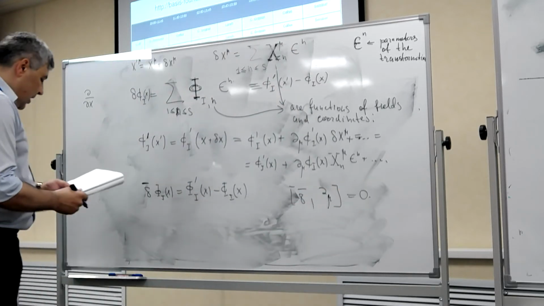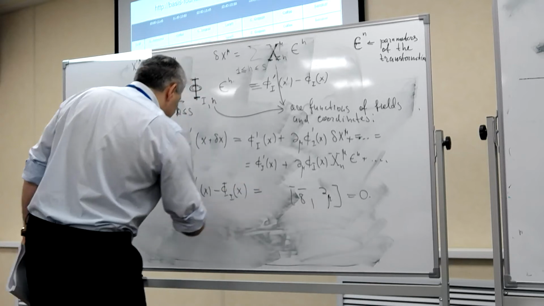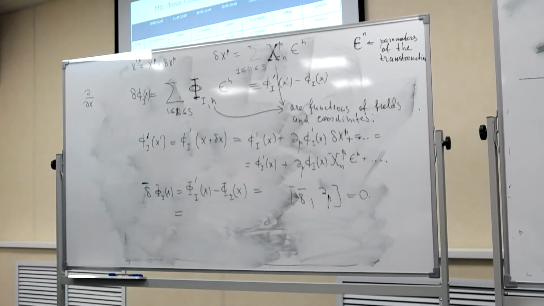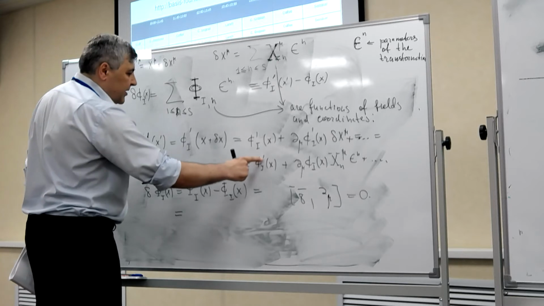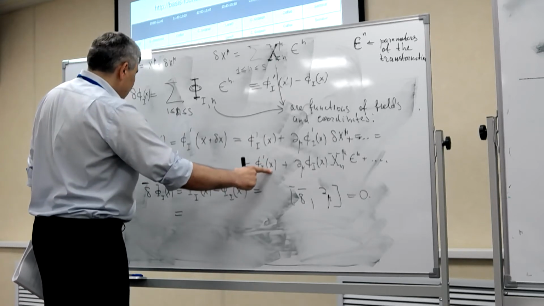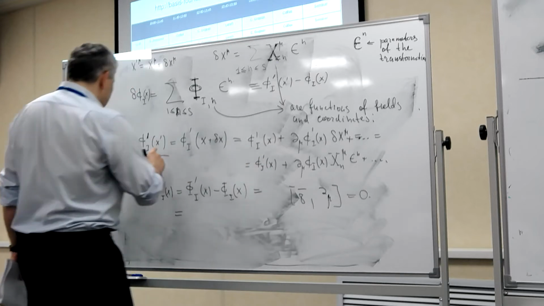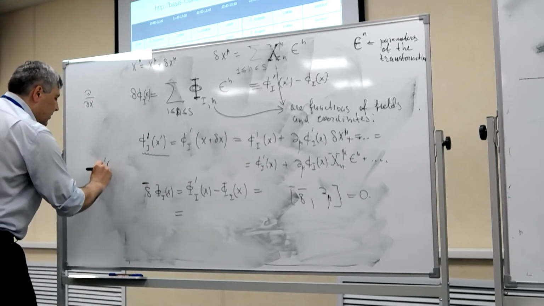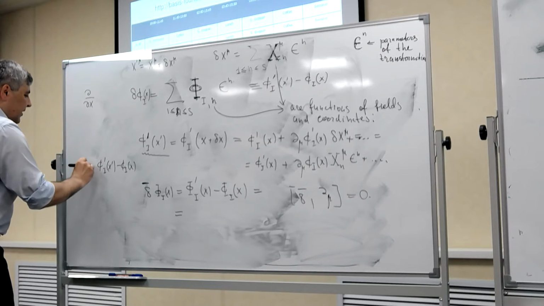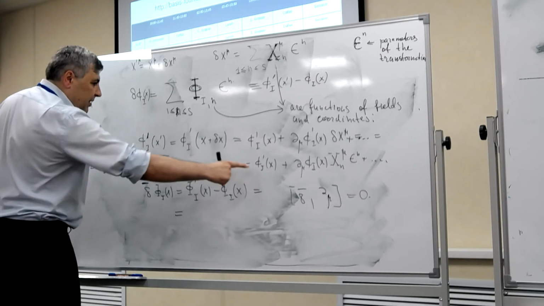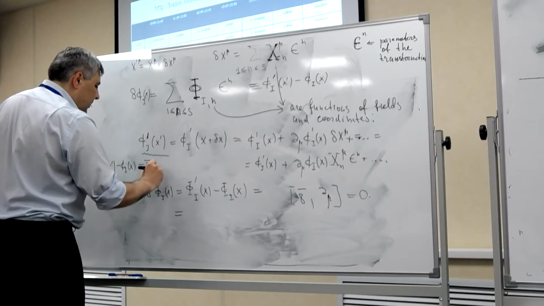Now, good. With these definitions, you can actually compute what this variation equals to, because on the left-hand side you see phi prime on x prime, and on the right-hand side you see phi prime on x. So phi prime I on x prime minus phi I on x is by definition delta phi I. And on the other hand, this gives me the difference between phi prime on x and phi I, which is a variation delta bar phi I on x, plus d mu phi I x mu n epsilon n.